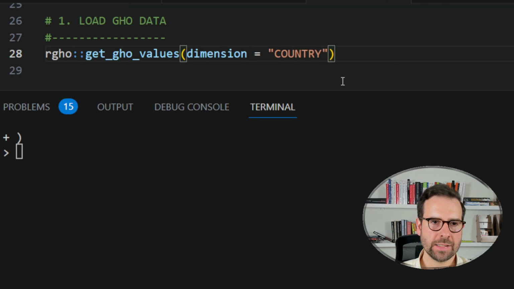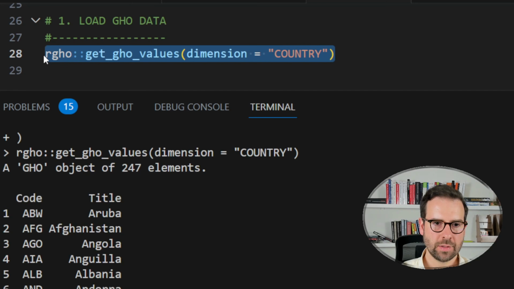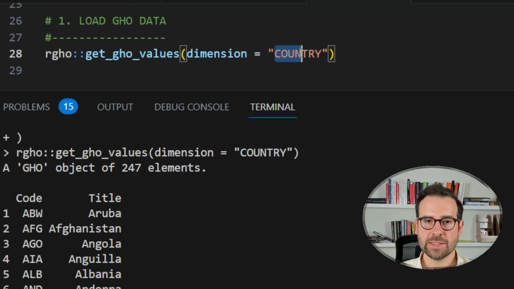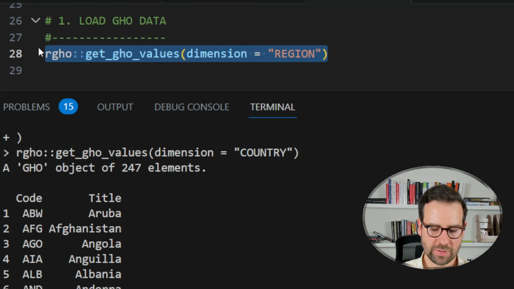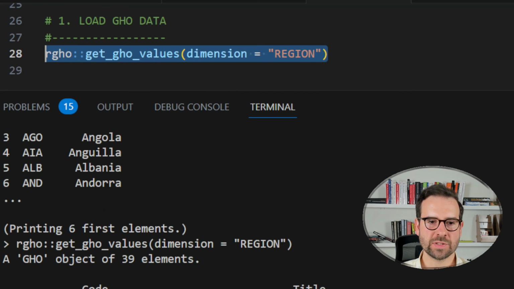So for example, let's return the available countries. This is gonna show us the truncated list of available countries. What is very important to note here is that apart from country name, you will also see here ISO 3 code. It's important because this will help us later on merge this with the shapefile exactly using its ISO 3 code, because it's persistent, so it doesn't change that often. As I said, you can also see what are the available regions. So you just specify region dimension, and then again here you will see that there are different continents and subcontinents.